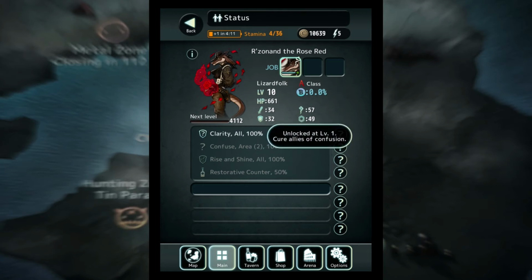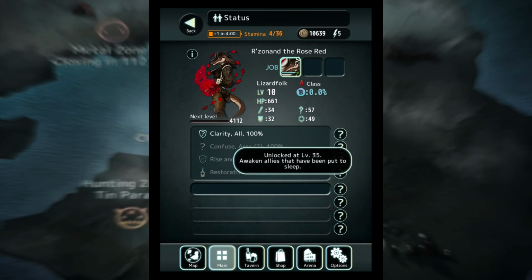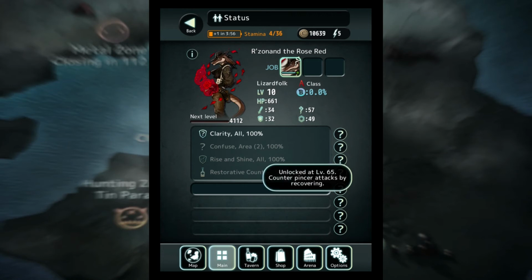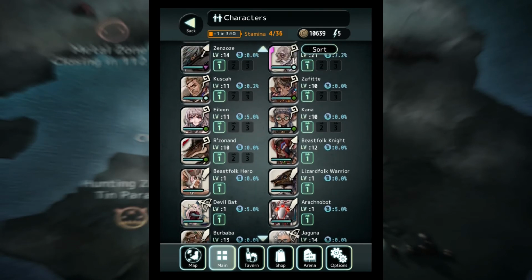He has Clarity, which cures allies of confusion. Confuse in an area 2 squares around him, so a confused target will just move around randomly. Rise and Shine, which I believe Eileen had, same thing, and then Restorative Counter, which we just saw as well. So basically, depending on what support characters you have unlocked, you can sort of pick and pull, match them together.